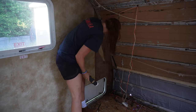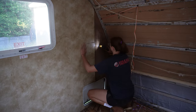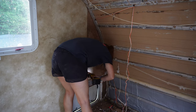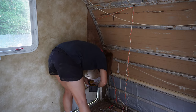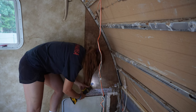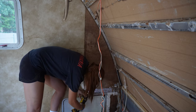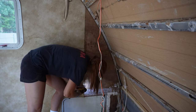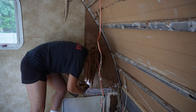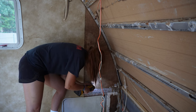I kind of contemplated what I wanted to do with this wall because really the only damage was that the wallpaper was peeling off, but then there was a little bit of damage at the bottom. So I just decided I would take the whole panel off and replace it. I know y'all were looking to know how to replace wall panels in this camper anyway, so I'm going to bite the bullet and go ahead and do it. There are two pieces of metal flashing that run along the inside of the wall — basically a backer for the wall — and I'm using my multi-tool to scrape it all off.